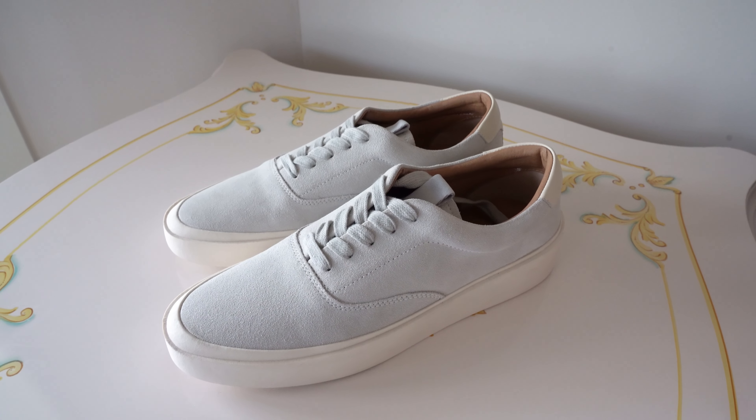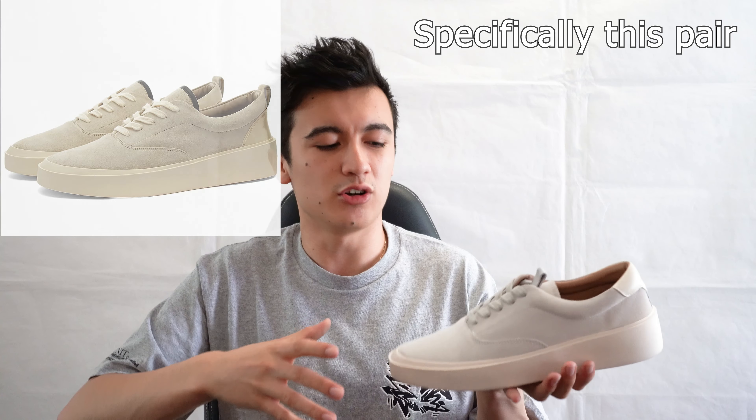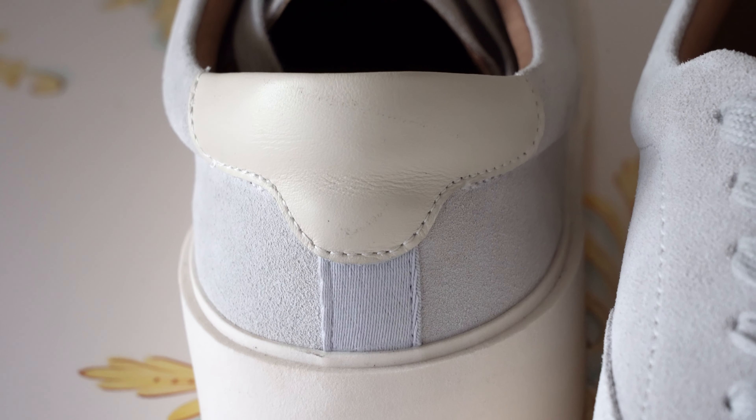Here we are — the Shoe Bar Slim Sneaker in the stone suede colorway. It's very obvious to me that the design has taken heavy inspiration — or bitten off a lot of design cues — from the Fear of God 101, which was a very exaggerated Vans-era silhouette. The most notable thing is the exaggerated midsole, which this has. Starting off with the upper, it's constructed mostly in suede, and while they call it a stone suede color, this really does look just like the bone pair of 101s I've reviewed on the channel. The suede itself is a fairly decent quality — for $20 you can't really complain. On the heel we've got a leather tab that covers the top part, which is slightly different to the 101 pair.